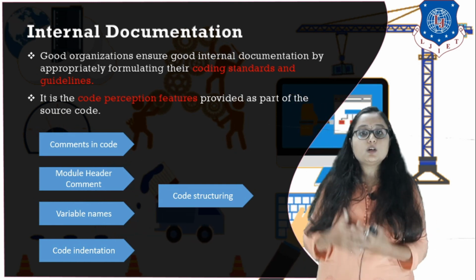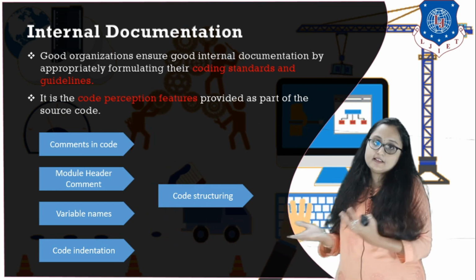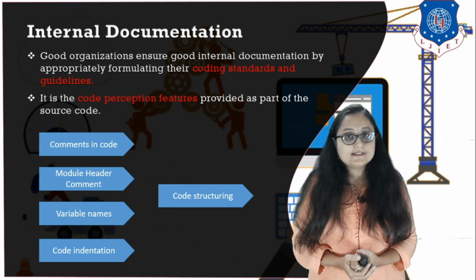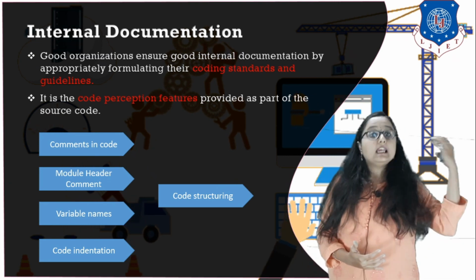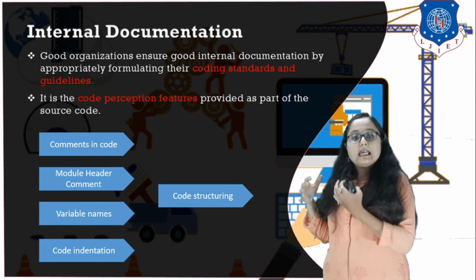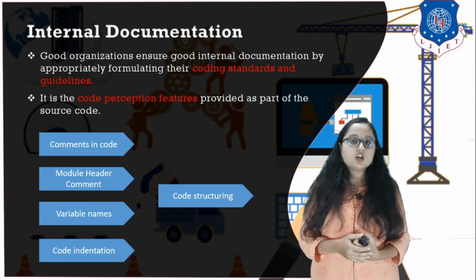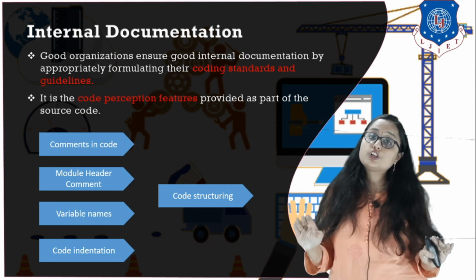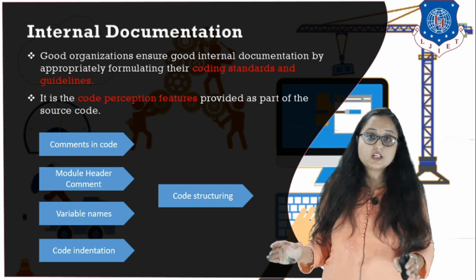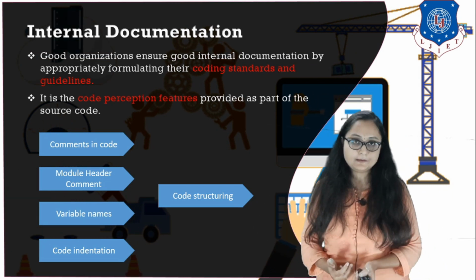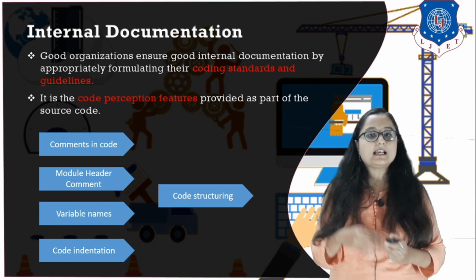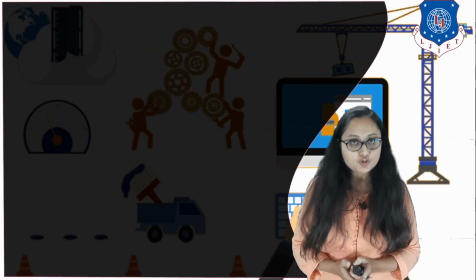Wherever it is possible, you can use inheritance, right? That is a basic object-oriented concept. You have to use such concepts that you have studied in your college, and you have to incorporate all those concepts in your coding. If you are not using these sorts of code structuring, then your code will be difficult to interpret and maintain. So these are all the things that are included in internal documentation.